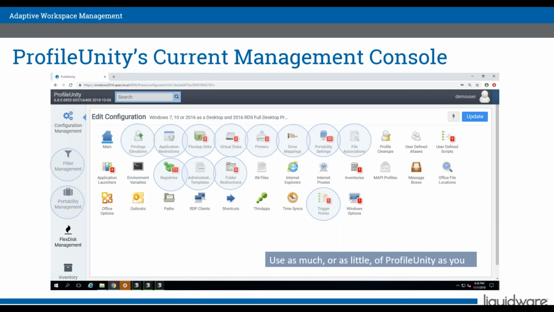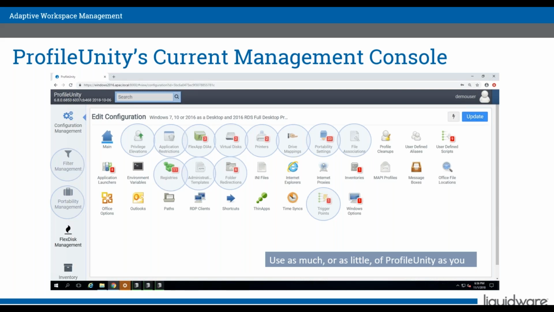What I've circled is some of the most popular features with ProfileUnity, and that is the portability of the profile, the ability to attach profile disks or create a virtual disk for areas that you might want to steer off parts of the profile, your user-authored data, the mapping of drives and printers, modifying registry keys all the way to an HKLM, and that's another way we're different than other solutions out in the market. Very powerful, run with admin-type privileges, HKLM keys, not just the user-level keys. That's far more secure. Users can't undo those, and far more powerful when you can merge, exclude, or replace registry keys.